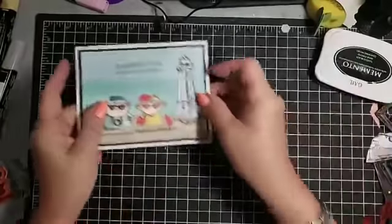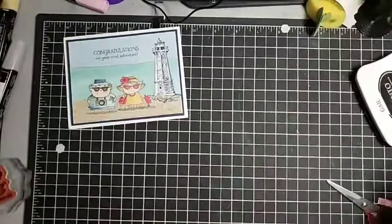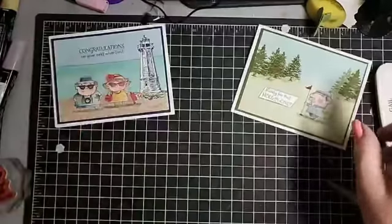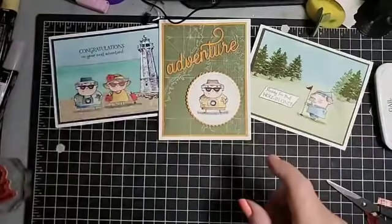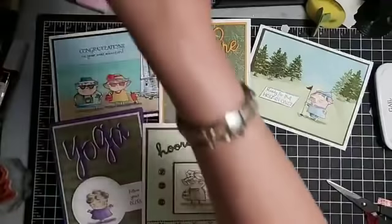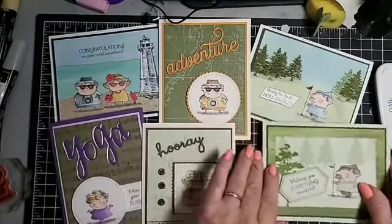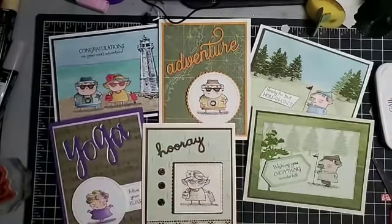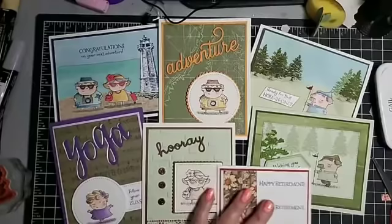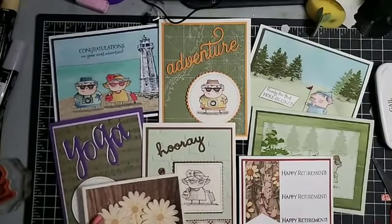So that's all my cards for tonight. So I'll bring them back. And that one. And that's kind of similar, but just done a different way. Oh, I have more than I thought I had. And that one.